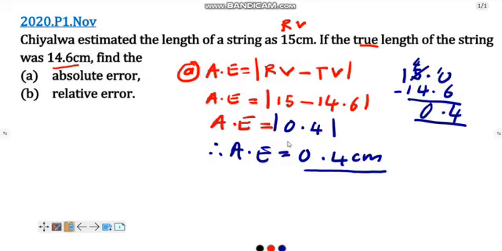Now, in the case where they have just given you the true value without the recorded value, you can still find an absolute error by looking at the number they have given you, whether it's a whole number or a decimal number. If it's a whole number, you find the least unit of measurement, which is a 1 for any whole number. If it's a decimal number, for example, if it's having one decimal place, the absolute error will be 0.01. If it's having two decimal places, 0.02. So we have answered our question A.